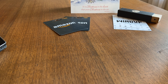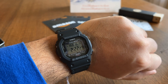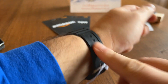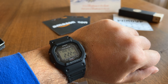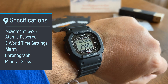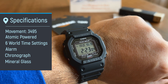Let me put this on. It has 200 meters water resistance, which is obviously on par with any of your standard divers — Seiko, Orient, what have you. Really nice fit, really snug, very comfortable. That upgraded rubber doesn't feel cheap at all — very nice feel. It's powered by the 3495 module, which allows you to do a lot of things. It's atomic powered — aligned with the atomic clock for maximum accuracy.